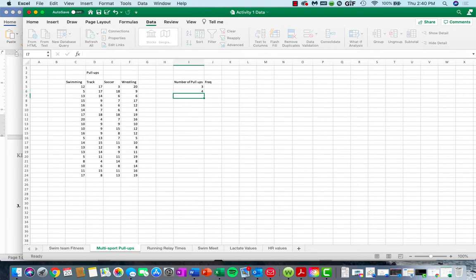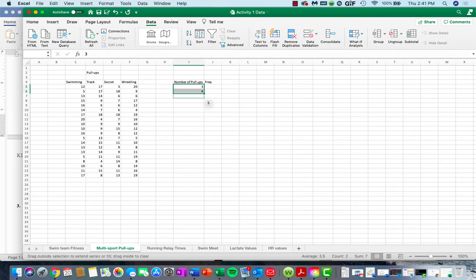So I want to count by whole numbers. I want to go 3 and then 4 so that we can identify how many people within these 4 sports were able to accomplish that number of pull-ups. Once I've identified the difference between scores, which is 1, I can highlight these 2 cells and do a copy function again.